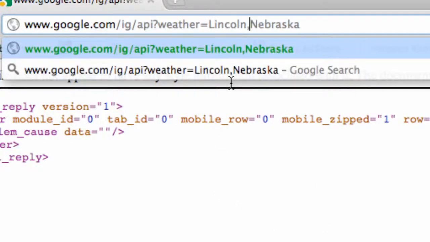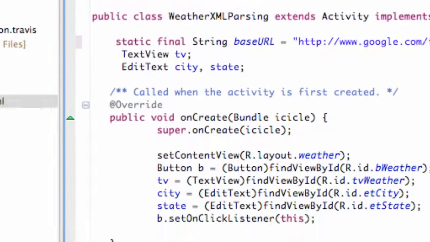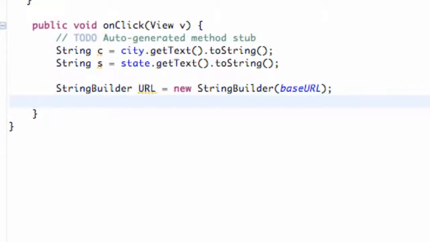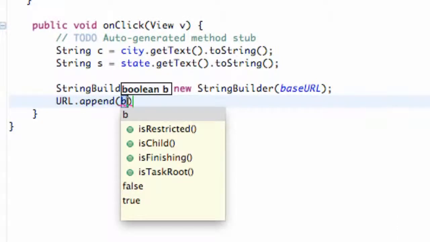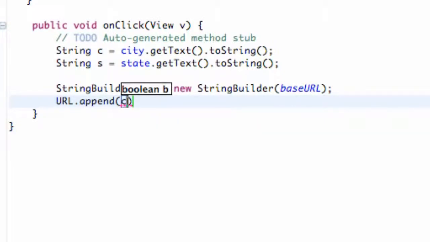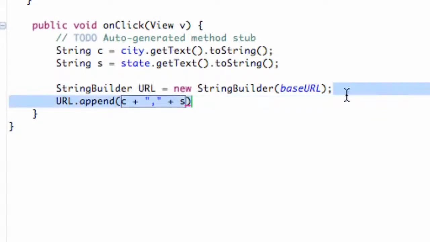So we're going to use the string builder to add the city, add a comma, and add the state. And how we do that is by the method append, which we've used as well. We're going to refer to our string builder, which we just called URL, and say dot append. What we're going to do is add to that string, which is basically meaning addition. So we want to add our city first, then we add a plus, and then in quotations we add our comma. Pretty simple. And then we also have to add our state as well. So that's S. Again, those are our string references that we set up according to our edit text.